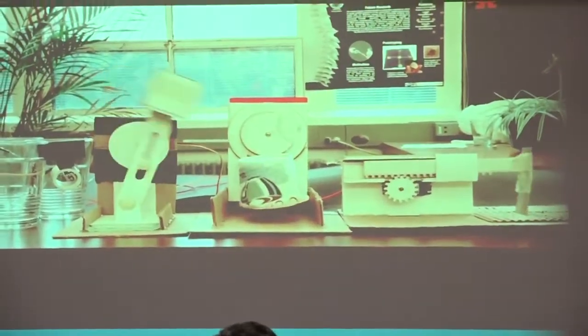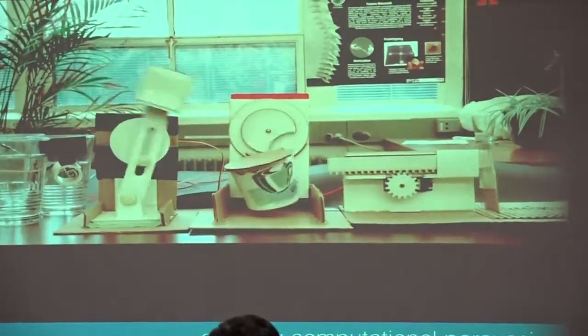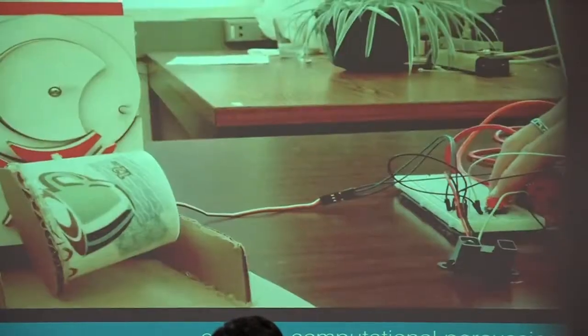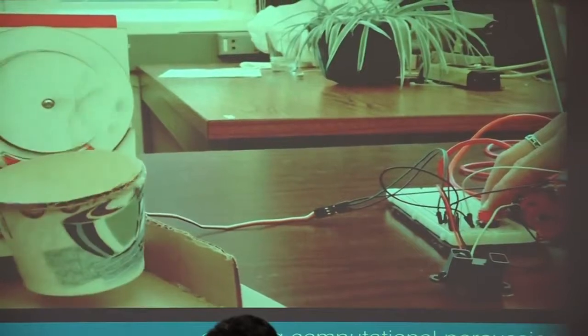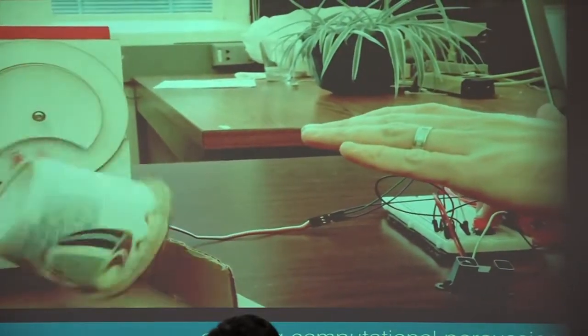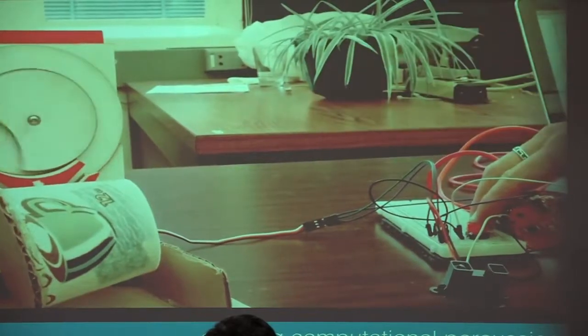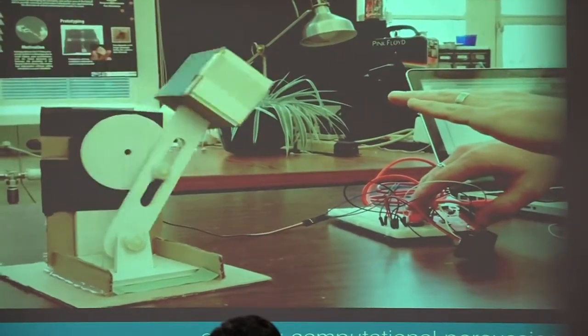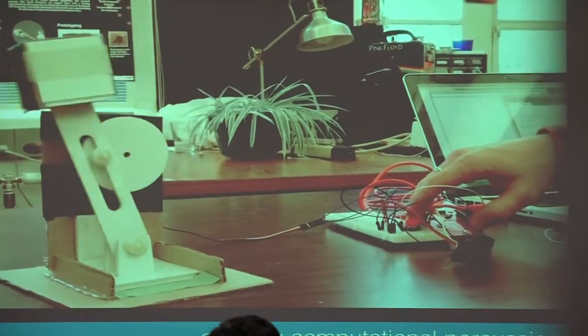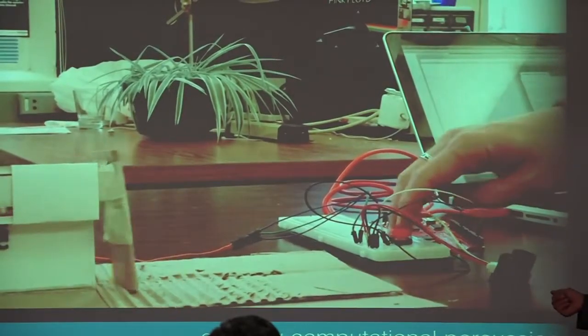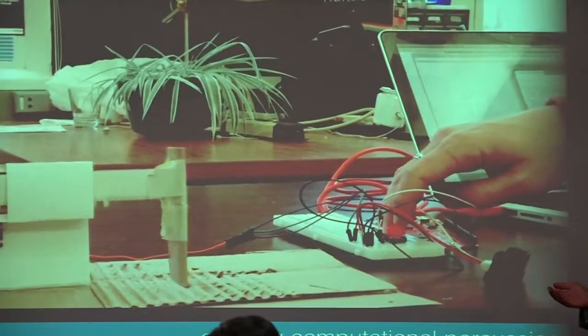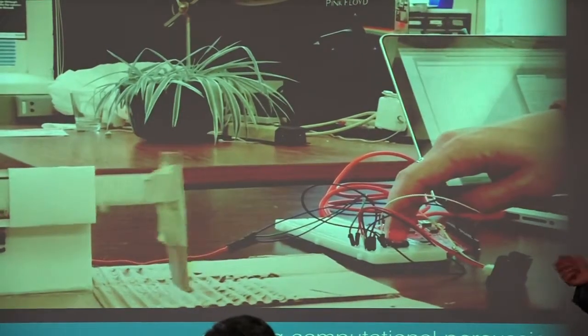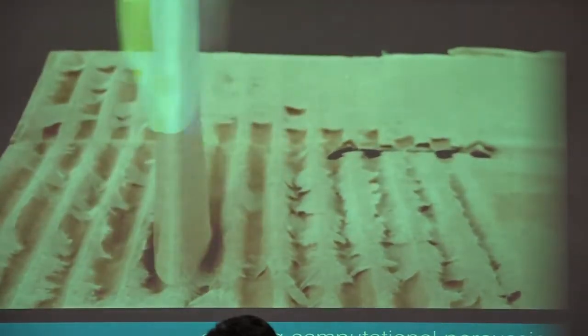So these are a series of a kit of parts that you can put together to make noise. It's a little more constructed than the one you saw before, right? It's not utilizing your kitchen, but rather utilizing everyday objects made of paper and cardboard, and these little machines. We've done some workshops with this kit, and in a couple hours, anyone who wants to can start making these kinds of machines. We give you the basic components, and you can put them together in different ways and program them.